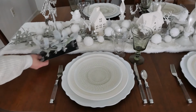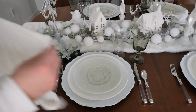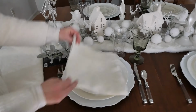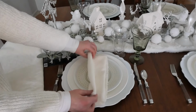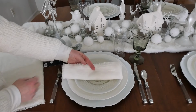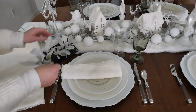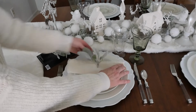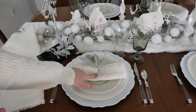And to complete my Winter Wonderland table setting, I am adding the napkins, which I opted to just do a very simple fold into a rectangle. And at the top, I clipped on one of the sage branches. I love how this is pulling more of the sage color into the place setting. And you can attach a place card to the clip.